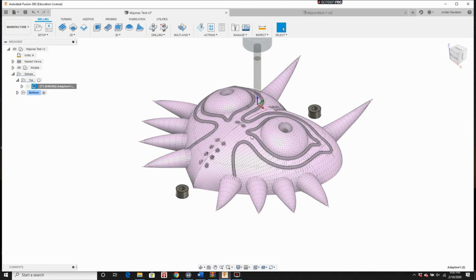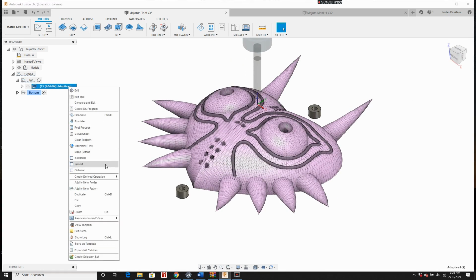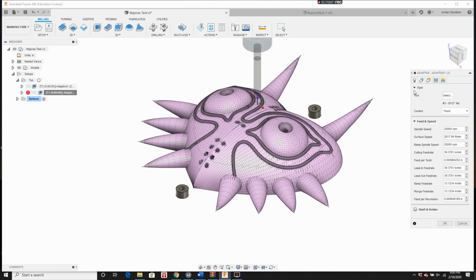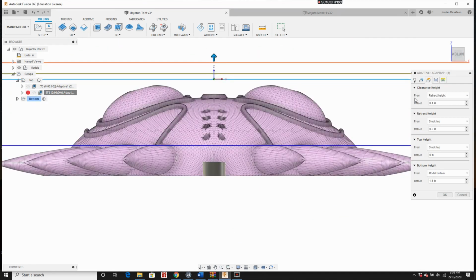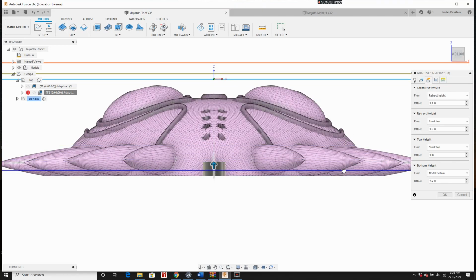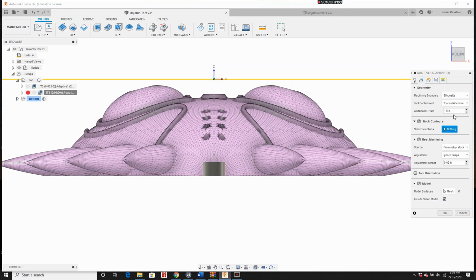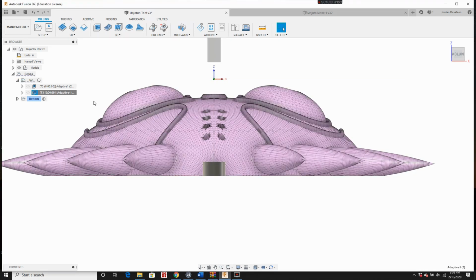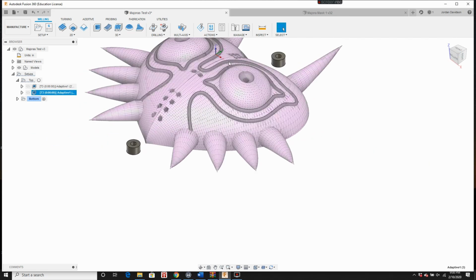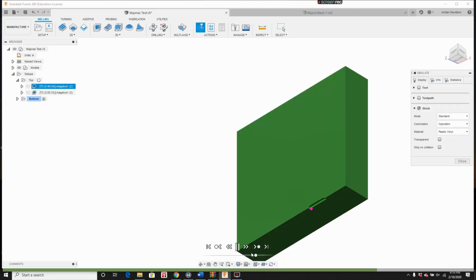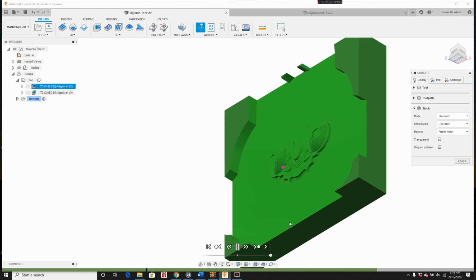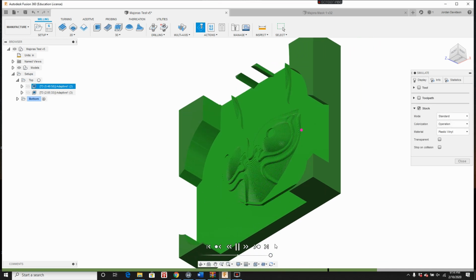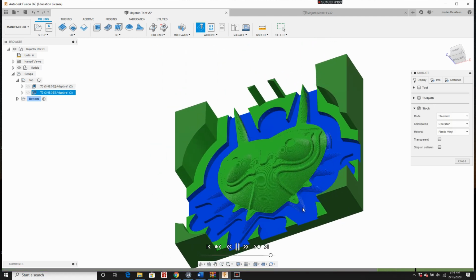Halfway through my roughing of the top part of Majora's Mask, I found that my router was going to come in contact with my stock. I didn't give it enough room to reach the bottom of Majora's Mask. So in order to prevent this from happening to you, I would recommend doing two roughing passes. One, give the silhouette a 1.5 inch separation so your router can go deeper, and then finish it off with a secondary roughing pass that will finish the bottom part of your part.